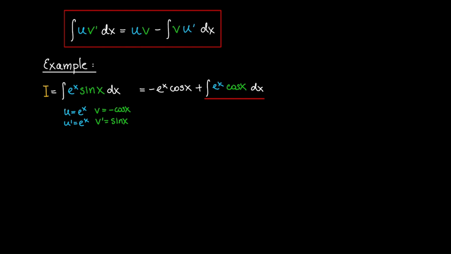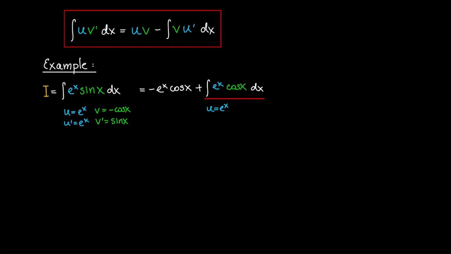Here, I'd like you to pay attention to one thing. Please note that if you choose your u as the exponential function in our case, please stick with it for the second time when you do integration by parts and still set u as e to the power of x. Because if you set u as e^x for the first time, but then set u as cosine of x for the second time, your result will be incorrect. So whichever one you choose, please stick with it.